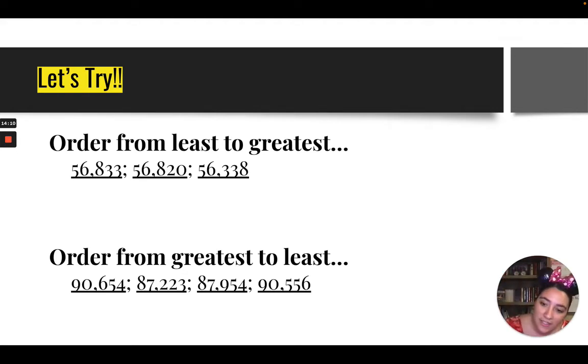Okay, your turn. Order from least to greatest for the top one, and order from greatest to least for our bottom problem. This is important. One says least to greatest, one says greatest to least. On STAAR, they don't mark or underline those or anything. So it's super important that when you see an ordering question like this, you double check it, reread it. Write least to greatest. If you are writing it out on your scratch paper, put a little tiny dot at the beginning if it's least and a giant dot at the end for greatest. If it's greatest to least, do the opposite. A giant dot for greatest and then a little dot at the end for the least.